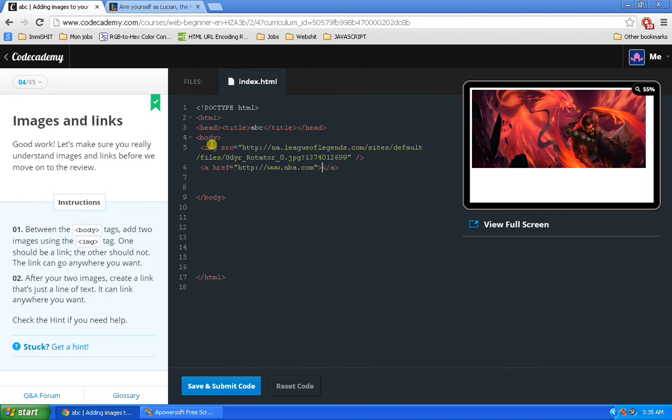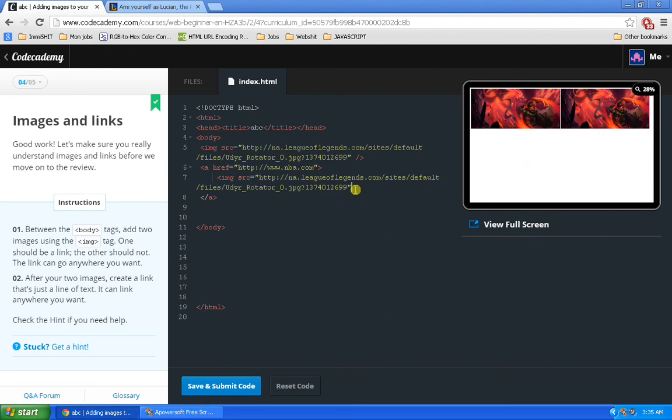So I'm just going to copy and paste. No, you know what? Don't be lazy. Let's add it in. Image source equals. There we go. Space, backslash, and the closing bracket. Excellent. And that should be a link. So that one shouldn't be a link. Yep, it's not. And that should be a link. Let's hope for that finger. Nice. Perfect.